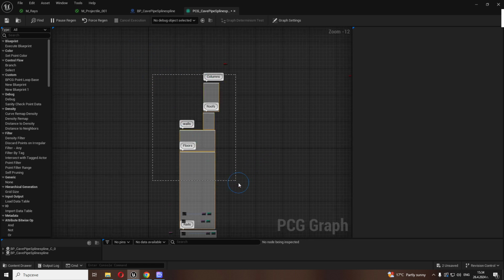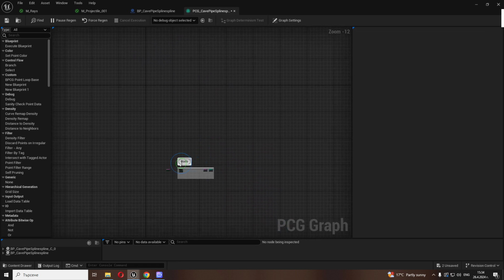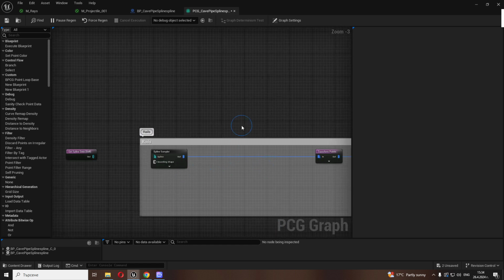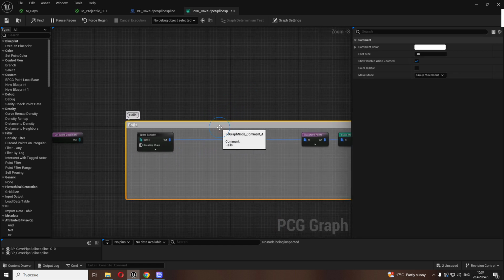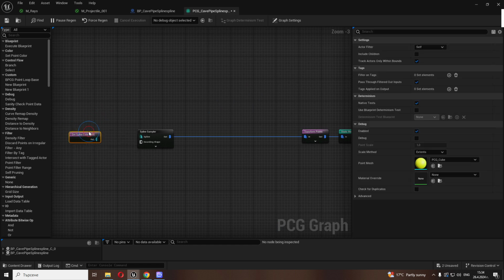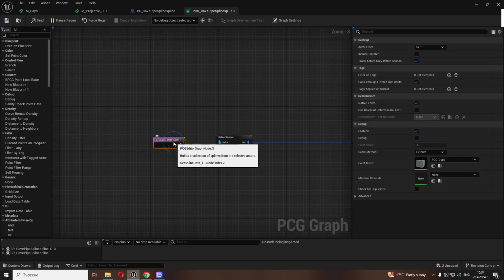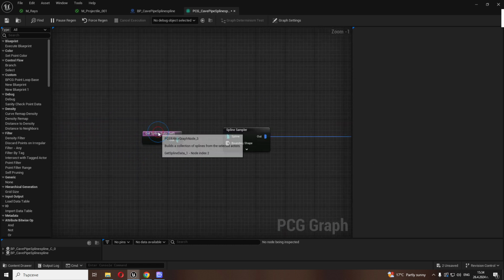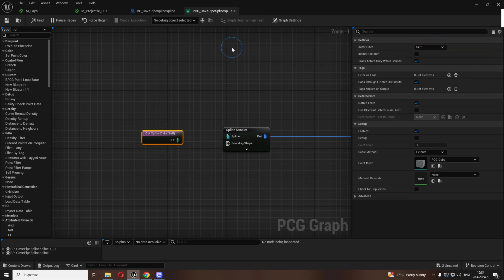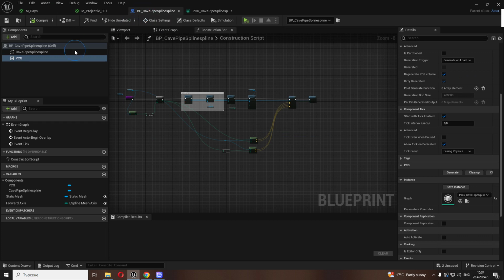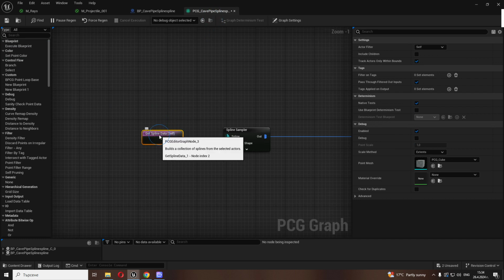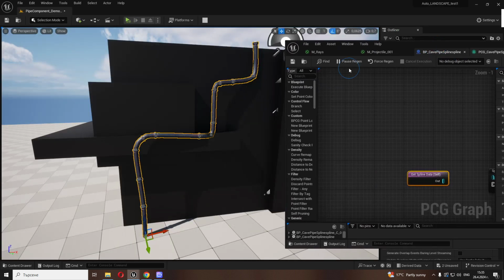Okay, I will delete all of this. For now, this is enough to show you what I mean. So we will take the information, the data from self, which means that the PCG will read the information from the spline in the blueprint. So we have this spline.